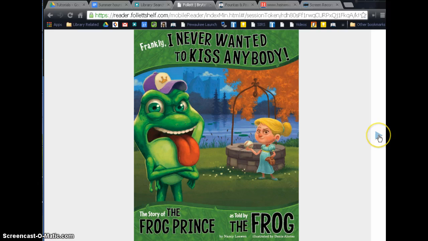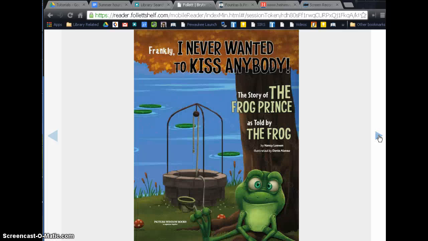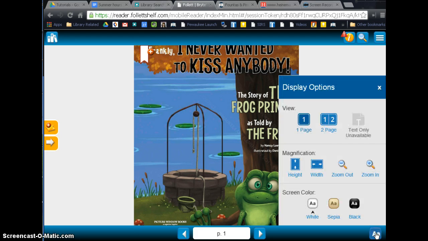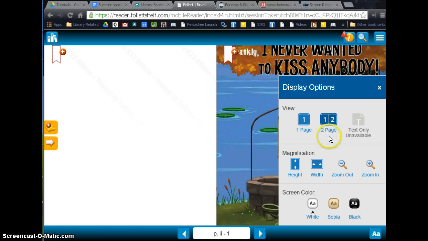To turn the pages, you come over to the right here and look for the arrow and just click on the arrow. And if it's a blank page like you'd have in a regular book, you're going to see a blank page on the screen here. Now one thing that we can do, since this is a picture book, is we click in the middle here, and in the bottom right corner, a big A, little a button will pop up. I'm going to click on that, and I'm going to change this to a 2-page layout so it looks just like it would look if I was reading it as a regular book.